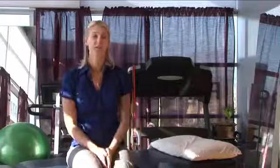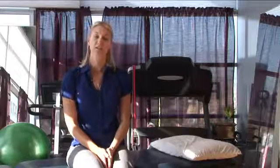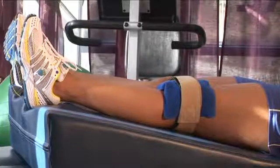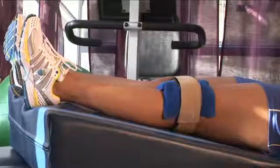You also want to remember to wear any compression stockings that the doctor has given you to wear after your surgery and be compliant with that to help control swelling. Swelling can also be controlled by elevating the leg up above your heart, at the same time icing the leg. I like to use the acronym RICE: rest, ice, compression, and elevation. That will definitely speed up the recovery from your knee surgery.